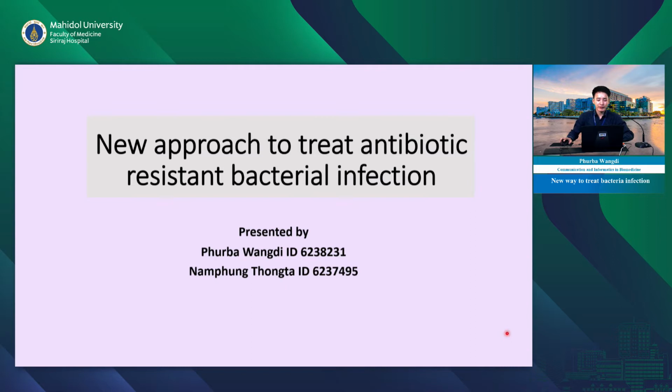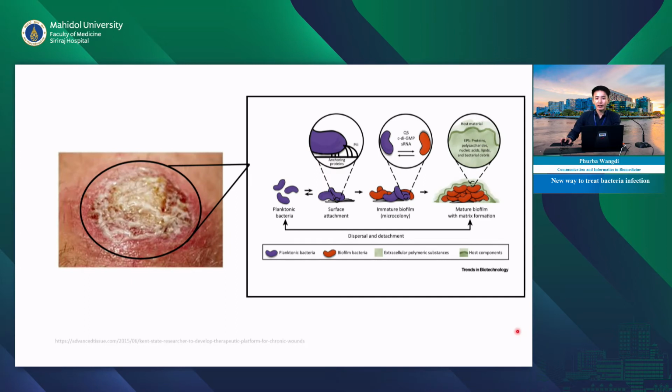The topic for our presentation is the new approach to treat antibiotic-resistant bacterial infection. So we know that bacteria can cause different kinds of infection, and among many infections, wound infection is one of the most common infections caused by bacteria. Currently, there are different kinds of antibiotics available which can treat bacterial infection, but the prevalence of antibiotic-resistant bacterial infections is becoming very much higher, which results in causing a chronic wound infection.